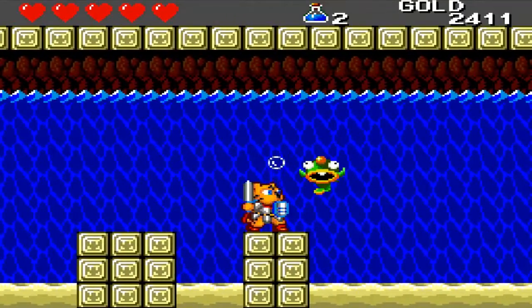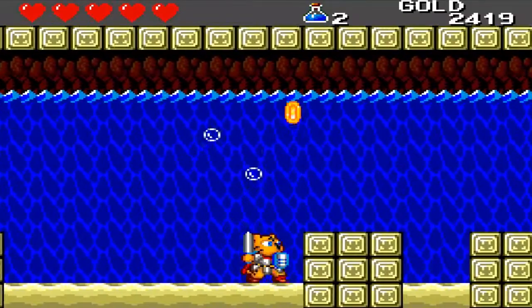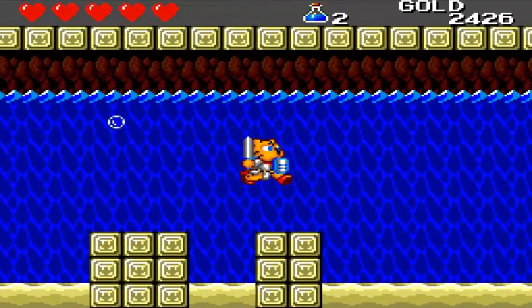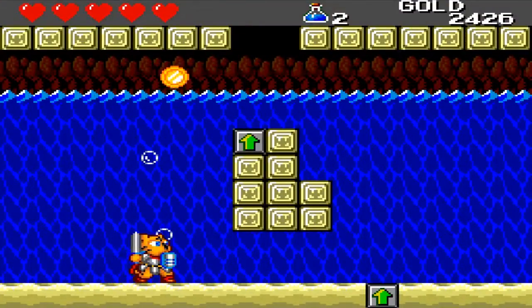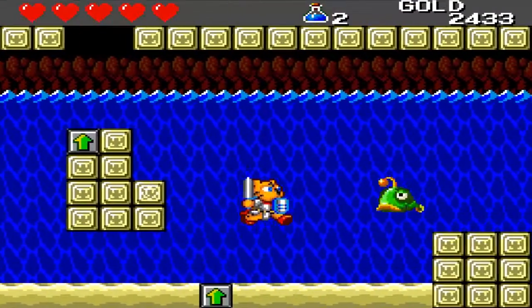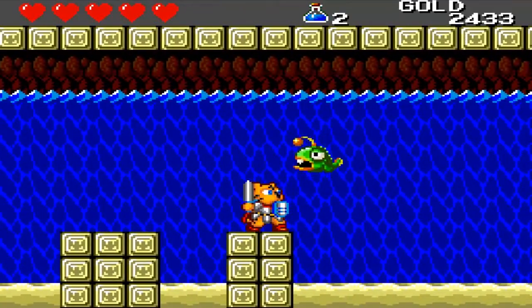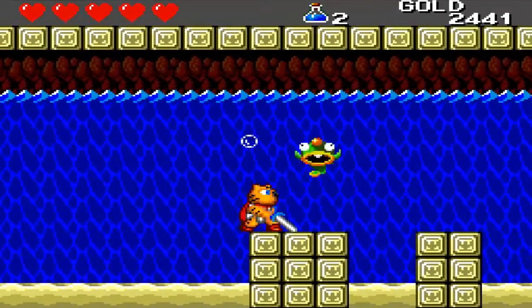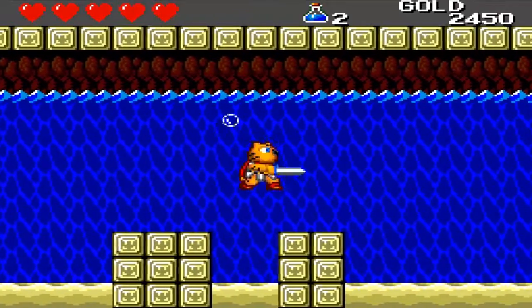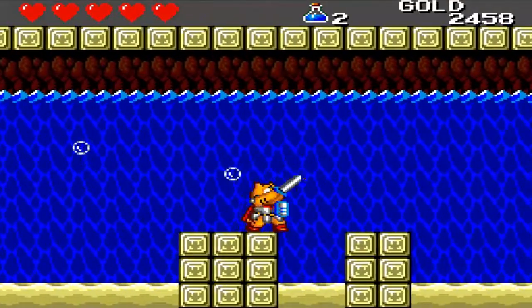And it's best to just stay underwater and go all the way to the right as far as you can. That way you don't have to deal with the crabs and the sunflowers and all that stuff. The fish aren't really that much of a pain to deal with. They take one hit, they don't shoot anything at you, and they give you money too, so that's a good thing.